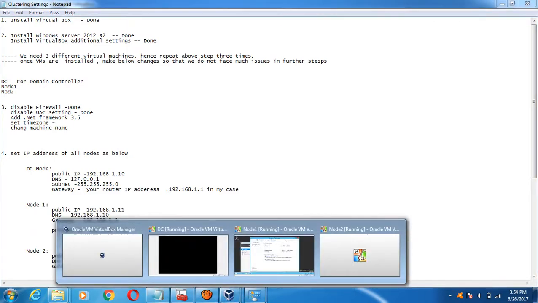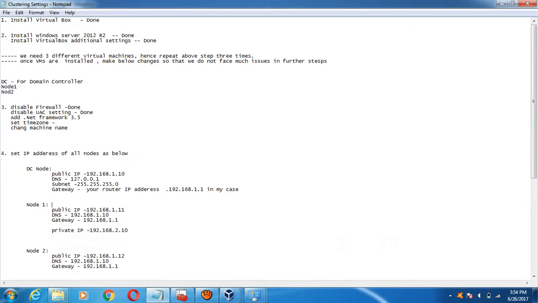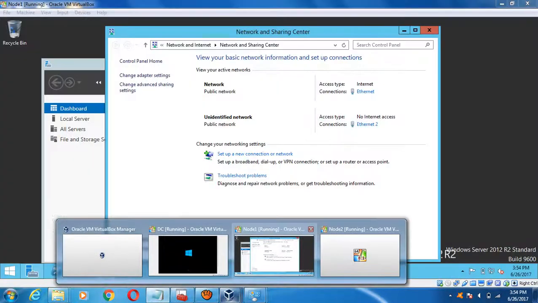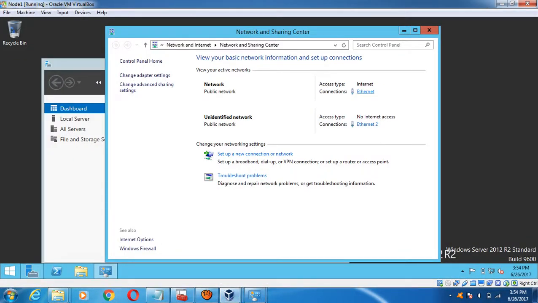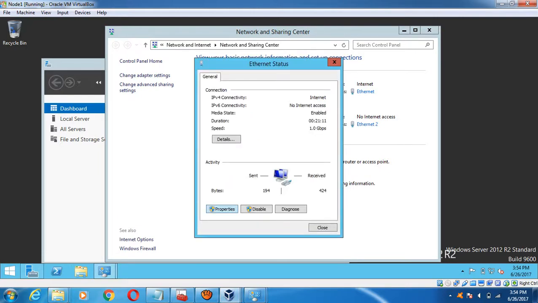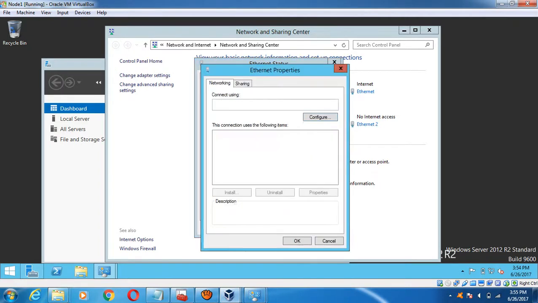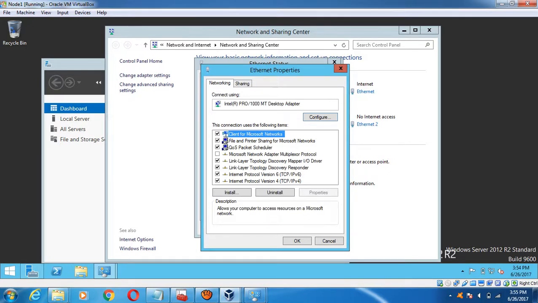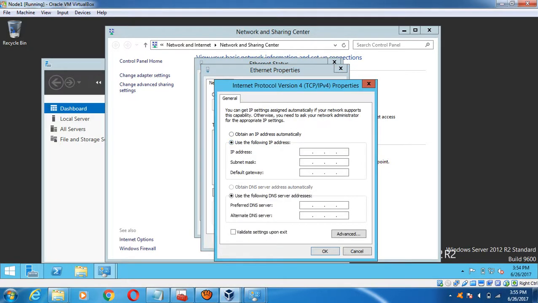So 192.168.1.11 and then 1.12. This is the public IP. 192.168.1.11, and the default gateway is 192.168.1.1.